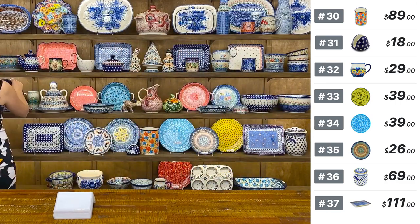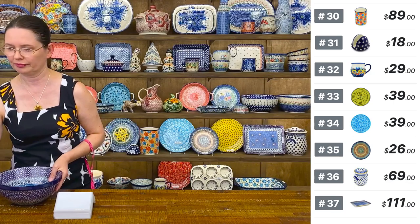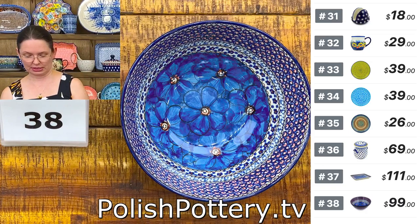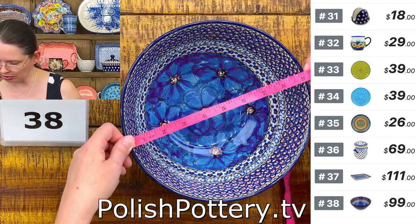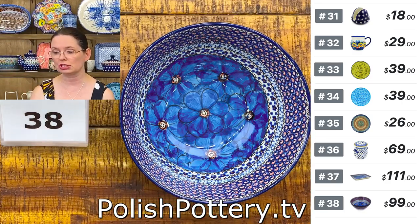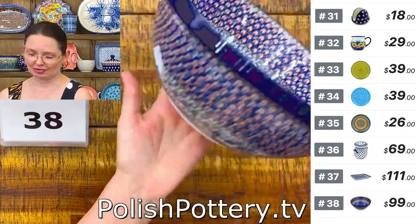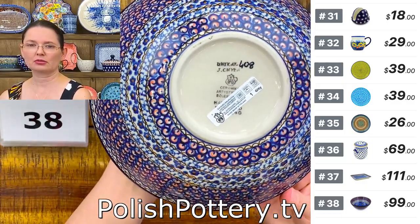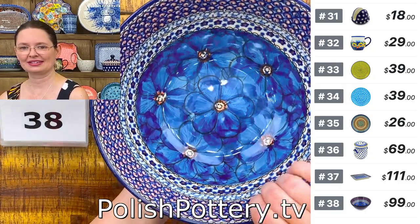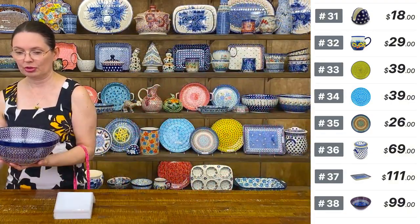Where am I? Here. Something is missing here. Oh, the bowl that was the wrong size. Okay, it's okay. Number 38, one of the sizes from the large nesting bowl set from Ceramic Artistician, and here is the 9 inches. So 9 inches in diameter, 4 inches deep, 66 ounces brimful, cobalt puppies by Jacek Hyła as well. This is the 408 pattern, Unikat 408, $99. 9 inches in diameter, a gorgeous mixing or serving bowl.